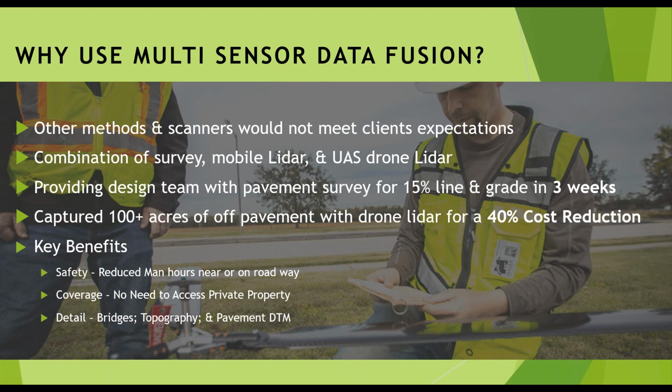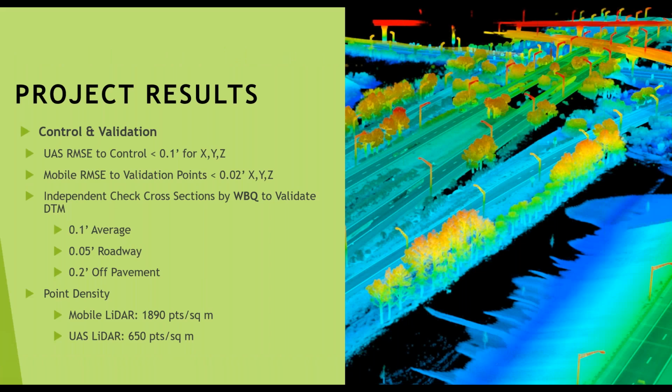One of the other regulatory restrictions with UAS is flying over unprotected people. What a lot of people don't realize is that this also means flying over moving vehicles. Obviously, you don't want to cause a distraction to drivers, and in the instance of an accident, you wouldn't want to crash into a moving vehicle, which could cause further injuries. So we used the mobile LIDAR for all the road surfaces, never flying the UAS over the road surfaces or having to close them to collect this data.